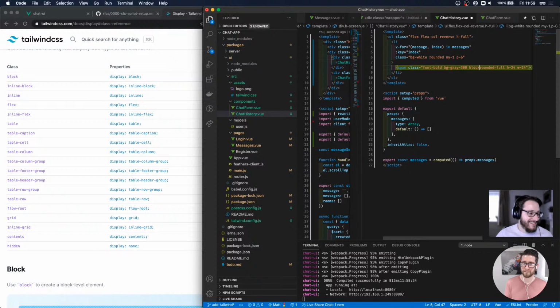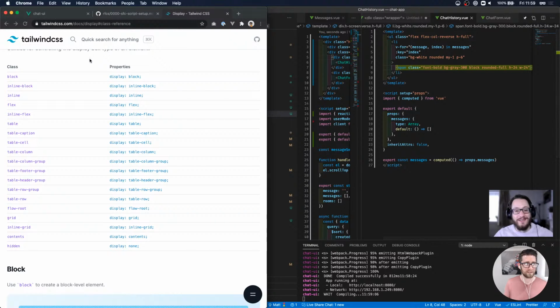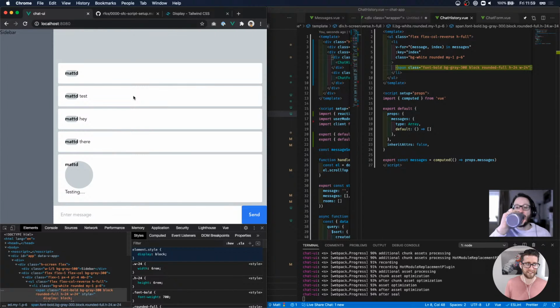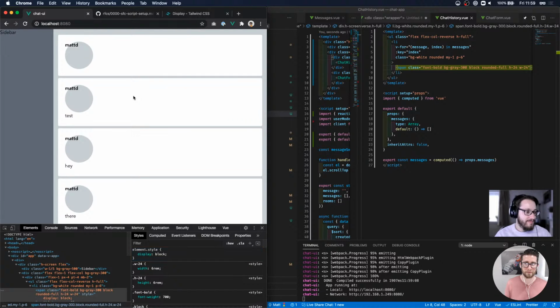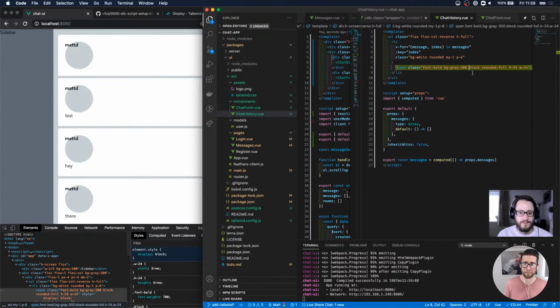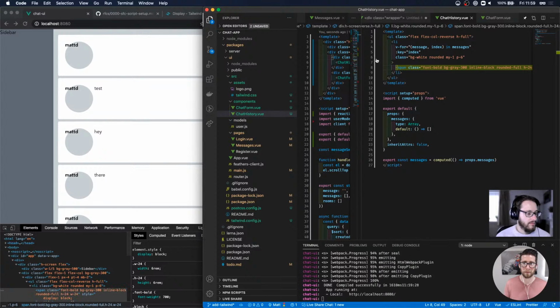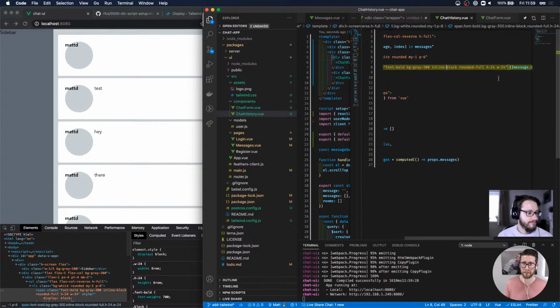That was easy. Sometimes it's quite basic. So that's going to make massive circles. Then you have to justify. What about inline block? Items center. Okay, that's way too big though. Let's make it smaller.